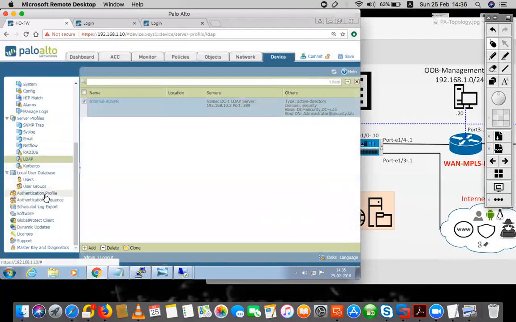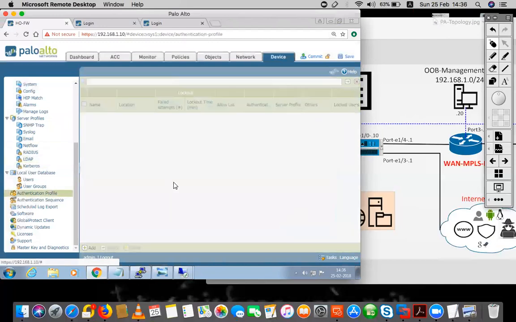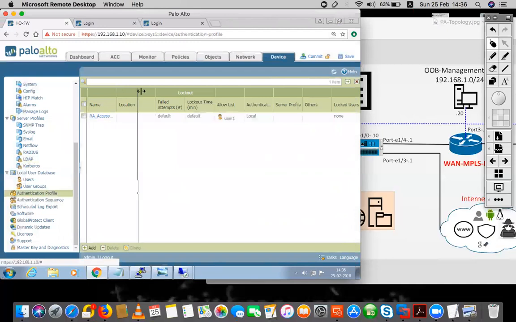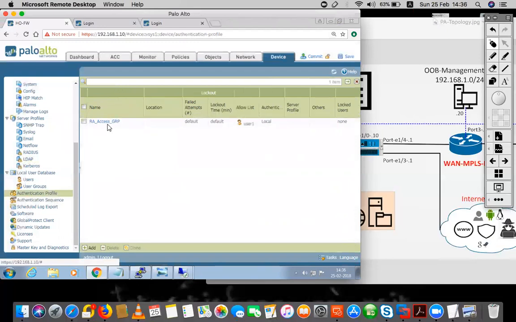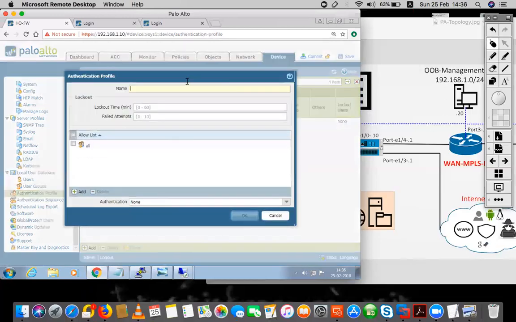and then the first step of introducing your LDAP server, your domain controller, to Palo Alto is done. The second step is creating an authentication profile. You can see currently I have an authentication profile for remote access VPN, SSL, GlobalProtect VPN. So an authentication profile basically controls what type of authentication Palo Alto is going to use for different services, and which server account or directory account it should query for that particular user.